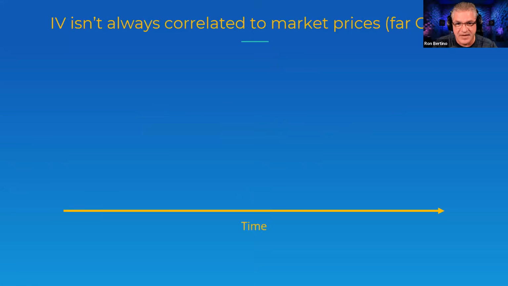So where this effect happens all the time is when we're talking about far out of the money options and when there's not too much time left through to expiry. Okay, so here's the same kind of scenario. So let's say that we started with an option contract that was worth $10. Time has gone by and maybe the underlying has moved and what have you. So therefore that same contract now is down through to having a value of 20 cents.